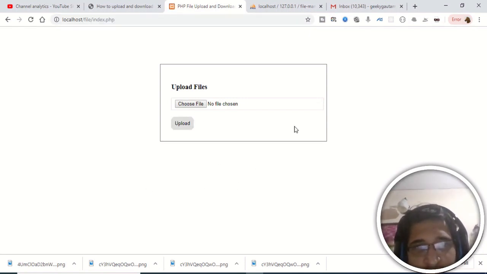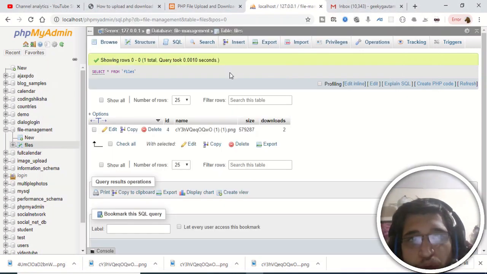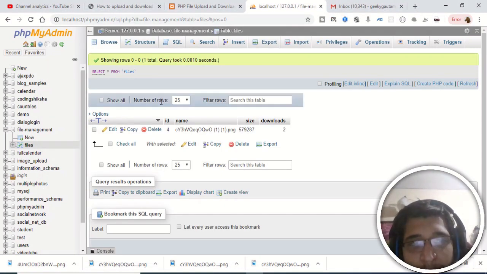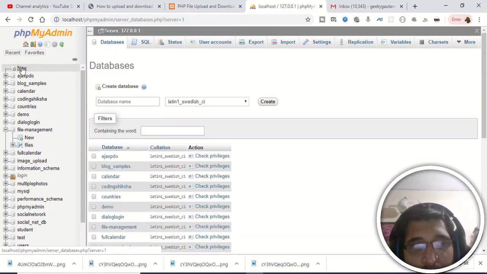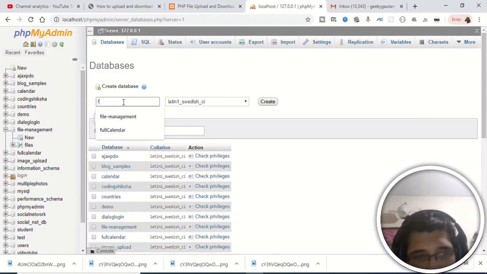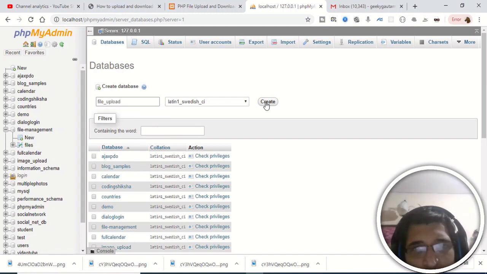So now we have styled this application, and the thing remaining is to process this form. So now basically guys, before processing the form, we will be creating the actual database that will be required for this application. So just head over to localhost/phpMyAdmin, which comes with XAMPP here. So this is a database admin here, phpMyAdmin. Just go to it and create a new database here, new database. And let me just give it the database name as file upload. You can name it anything you want.